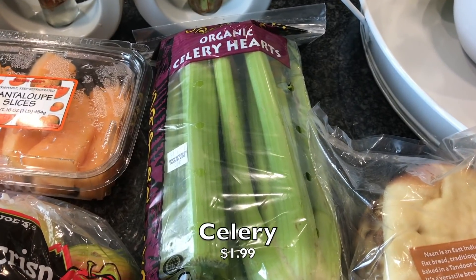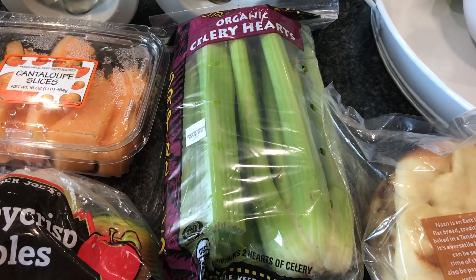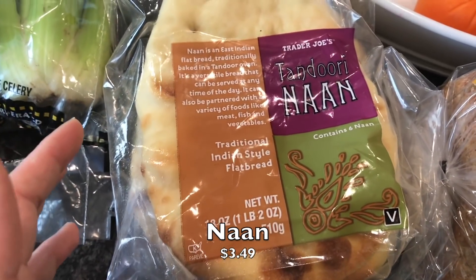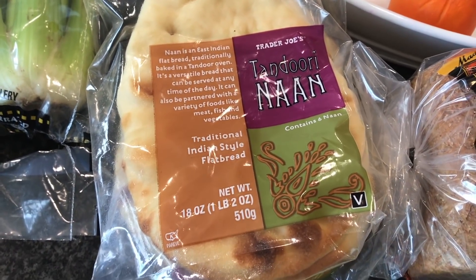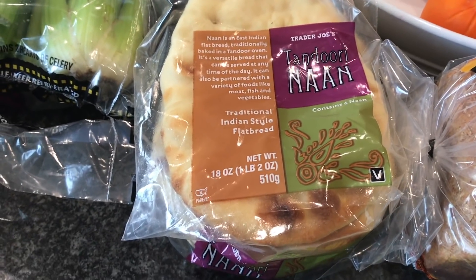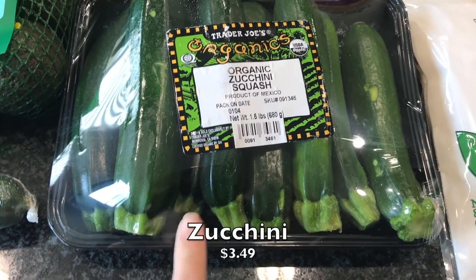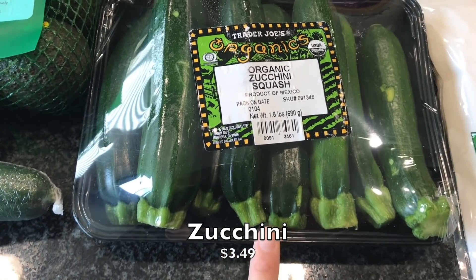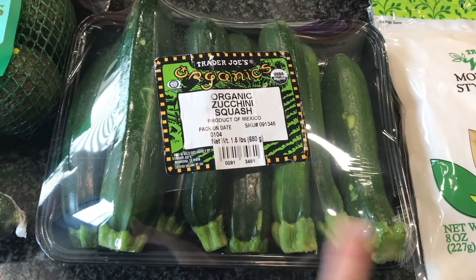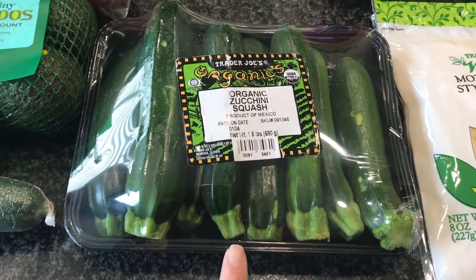I also picked up a bag of celery. I'm not a huge celery person myself but I'm going to put it in the chili. I got one thing of naan bread — this is what Nate loves to take to work. You've seen this many many times. We still have a few in the pantry so I didn't get two bags this time. I did get a thing of zucchini — I have a few more at home I'll finish off into the chili too, and this pack had a lot more but smaller ones, which is totally fine.